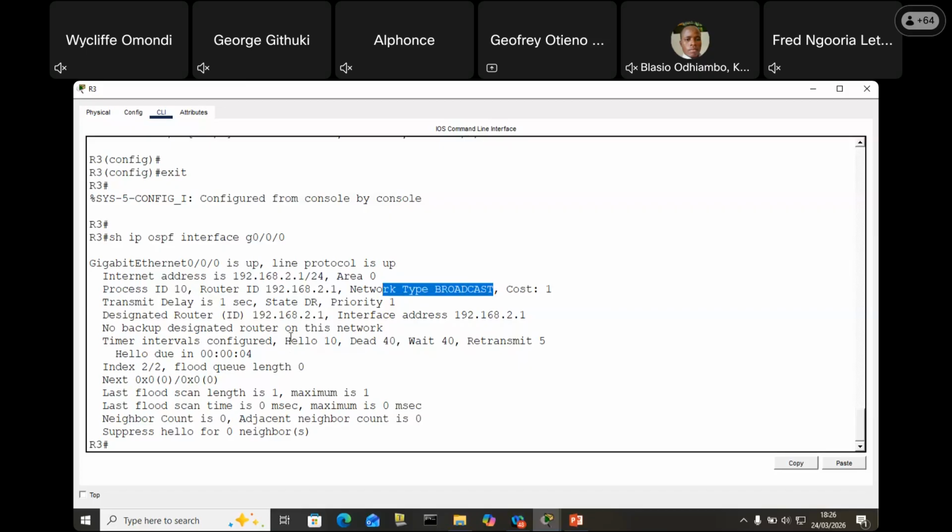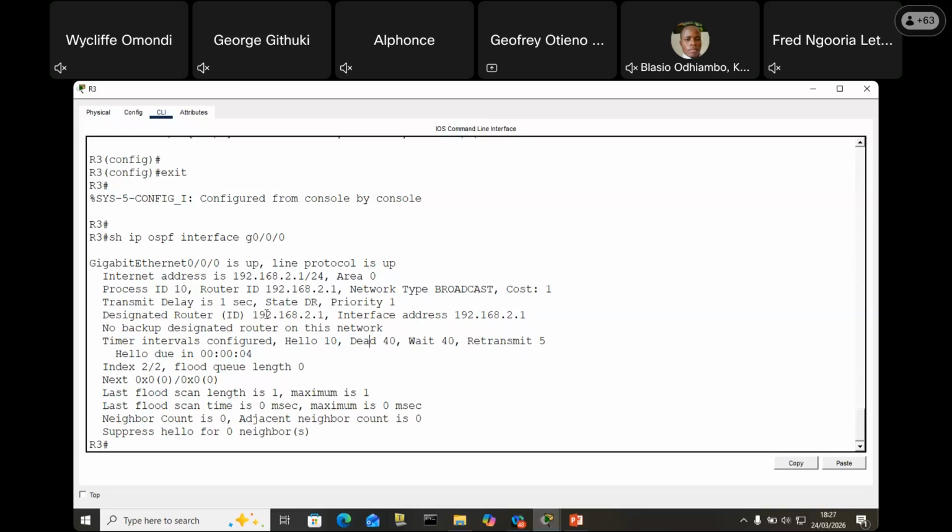In case you have not configured the router ID manually, the system will generate one for you, and it will take the one with the highest router interface number to be the DR. So if you look at this particular state where we are, the highest interface ID on this router is 2.1.